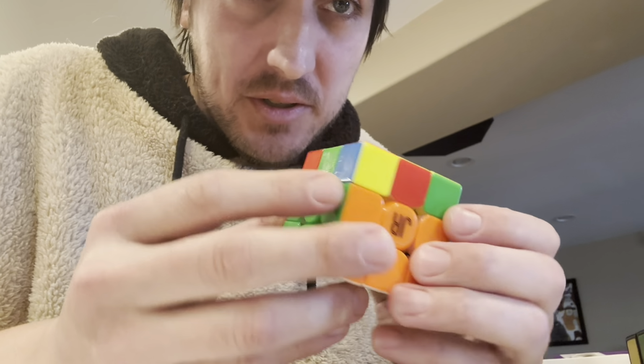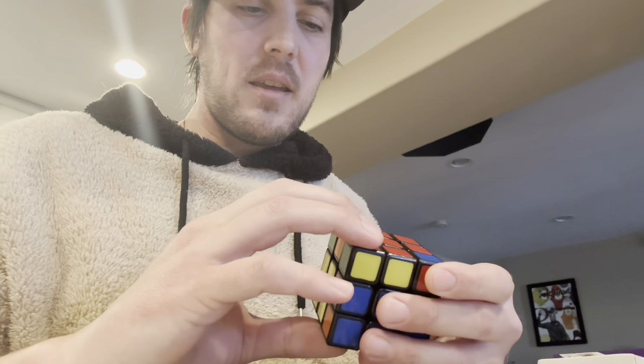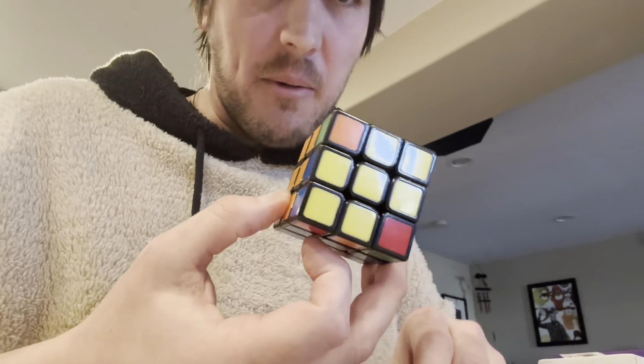Green and orange and blue and orange are not. So I'm going to swap back over to this cube because we didn't actually do our hook on here. So I'm just going to go back just a little bit. So we're going to do our hook where we turn the first 2 layers over. We're going to do a R, U, R prime, U prime. Turn it back. And now we're going to have our cross.